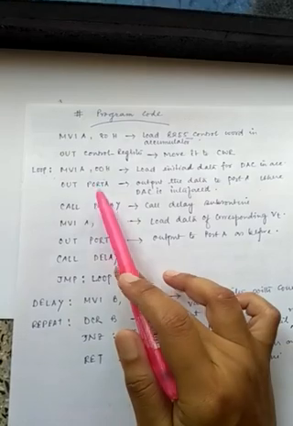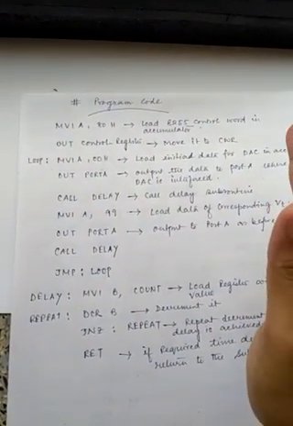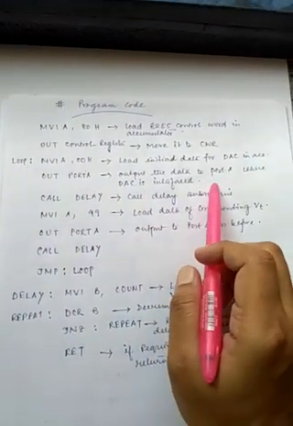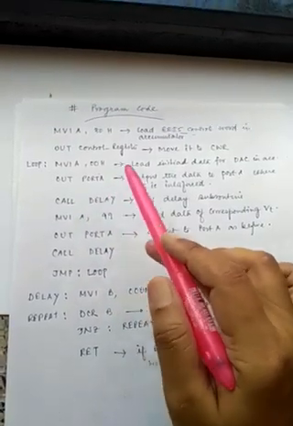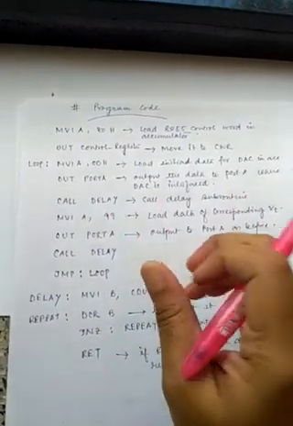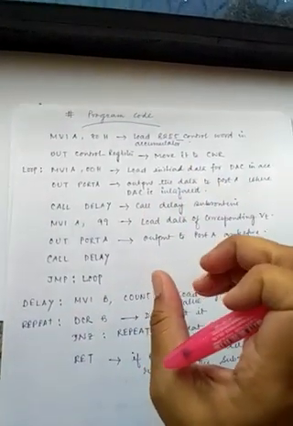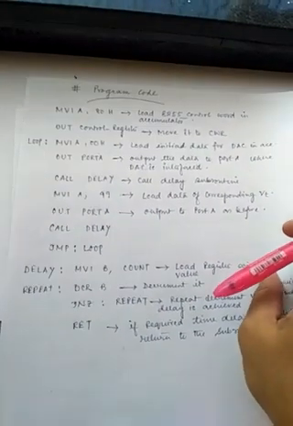So OUT port A, because all we have to send to port A, as port A is treated as your output port. So we are sending the data to port A, where the DAC is interfaced. Simple. Then we have to wait for some time, because the time period between the two pulse edges, the rising edge and the falling edge, is T by 2.